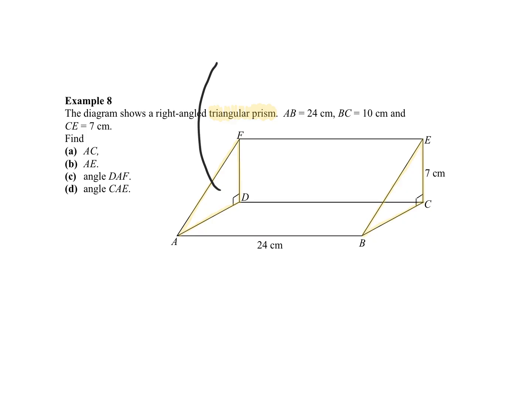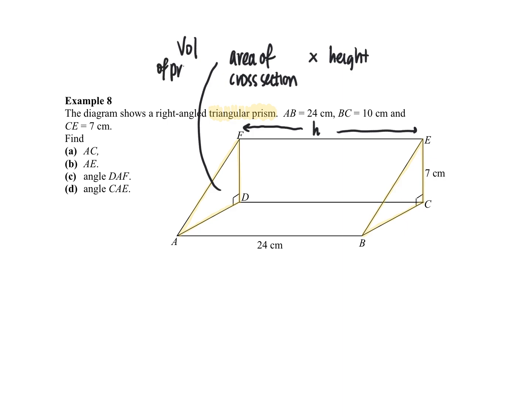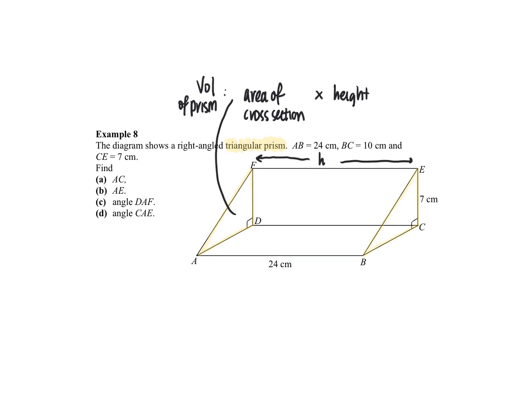You just find the area of the cross-section area. Then you multiply by the height, if you need the volume. The height is the distance between the two parallel sides. So this is the formula for volume of prisms. Same like cylinder, just that for a cylinder, the two parallel sides are circles. So it's pi r square h.